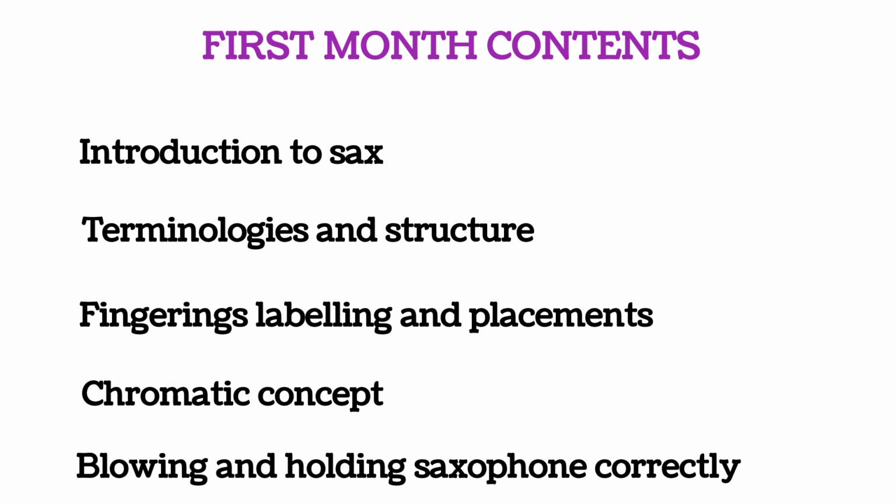Then from there, we're going to move into fingering, labeling, and placement. You see, this particular concept is very important at the beginner level in saxophone, because once you can place your fingers rightly on the saxophone, at least your problem is half solved towards playing your saxophone, because incorrect placement of fingerings on your saxophone is going to lead to poor productivity, you understand. That simply means your sound or your scales or any notes you are trying to amplify on the saxophone are not going to be correct, and you are not going to find it at ease at all. So it's very important for you to start learning now.